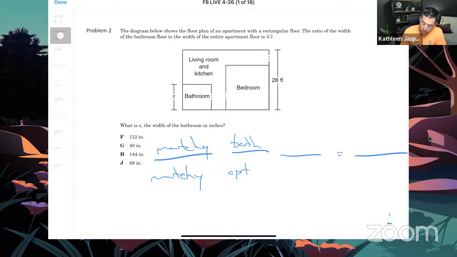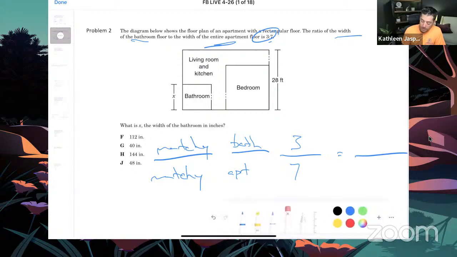So the first ratio or fraction is going to be bathroom over apartment. So let's do it with what they give me. And in this case, I got 3/7. So 3/7 represents 3 as the bathroom, 7 as the apartment. And you can read it because as you read the sentence, it says width of bathroom. These are all done in respective order. So it's the order that it tells you. So 3 goes with bathroom and the entire apartment goes with 7. So that's what that means right there, so that you don't get confused and put the wrong numbers in different spots. And the second one is bathroom.